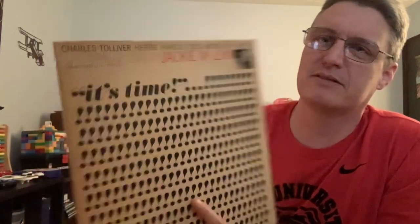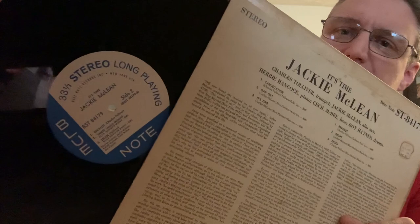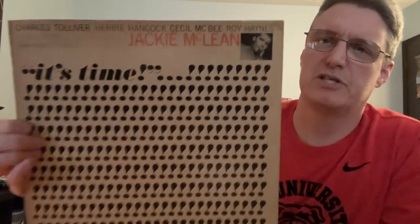Getting close to the end here. This is probably my jazz find of the year in terms of value. Us vinyl community members who are into jazz are always looking for those Blue Note OGs. This was actually reissued right after I found it. It's Jackie McLean, It's Time, along with Charles Tolliver, Herbie Hancock, Cecil McBee, and Roy Haynes. This is a genuine first pressing on Blue Note — also released on a Blue Note Classic, not a Tone Poet I don't think. The vinyl's in excellent condition and sounds incredible, so I won't be getting the reissue. This will be another forever copy for me. Jackie McLean, It's Time.